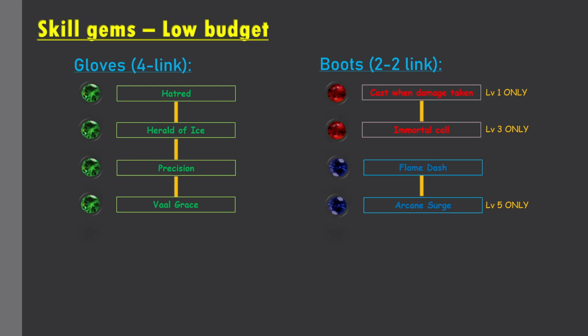And for our boots, we're going to have a 2-2 link over here. Do not link all four together. Our defensive setup will be Cast when Damage Taken and Immortal Call, which will be at level 1 and level 3 only, so just increase this as and when you like. The blue one will be for Flame Dash and Arcane Surge at level 5. Same, because you want to trigger Arcane Surge every time you use Flame Dash for the extra 12% spell damage.